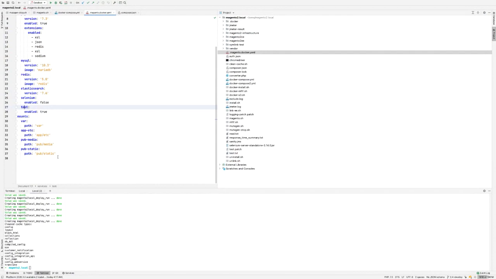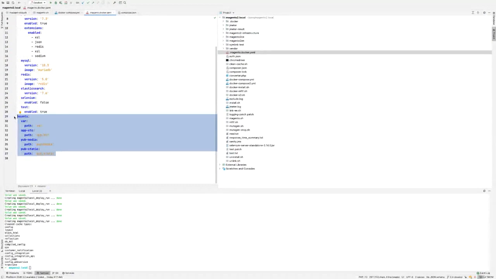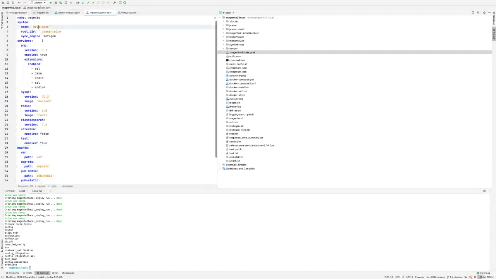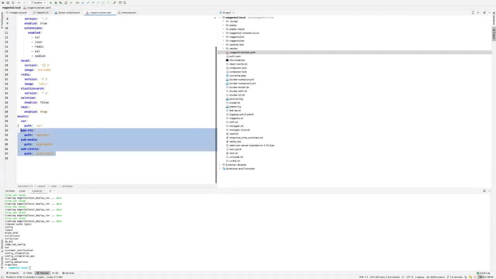You can specify mounts. This is a directory that you will share or mount on the Docker. For a development environment, it doesn't make much difference. But if you are running the production version of your environment, it is very important to have these volumes added. Otherwise, you will have problems with mounting.